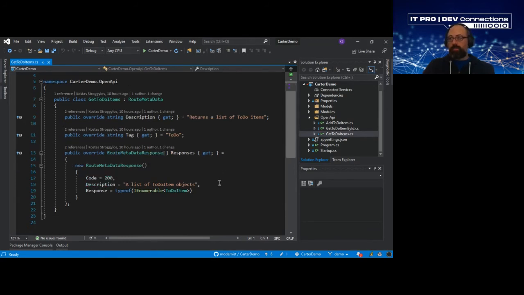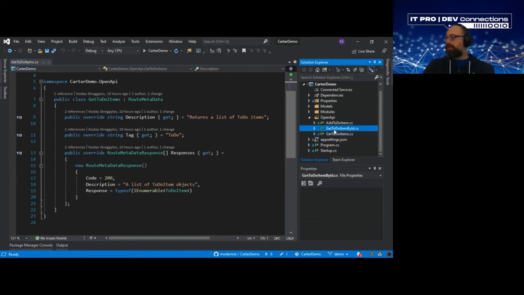By overriding various properties like the description and tag and things like that, we can describe the action that is performed with this endpoint. And then we get a set of responses here that describe the kind of result that is returned in each case. So in our case, for a successful request, we have a code of 200, which is HTTP OK, the description, and the response type. This allows the OpenAPI to provide a description of the kind of response that our client will receive.